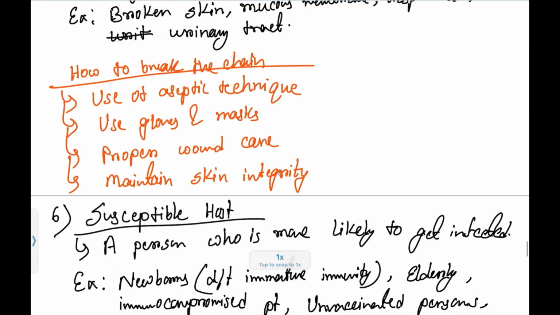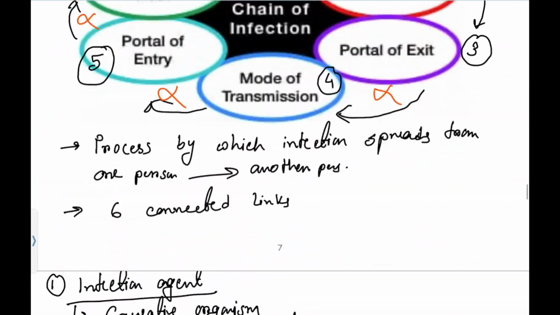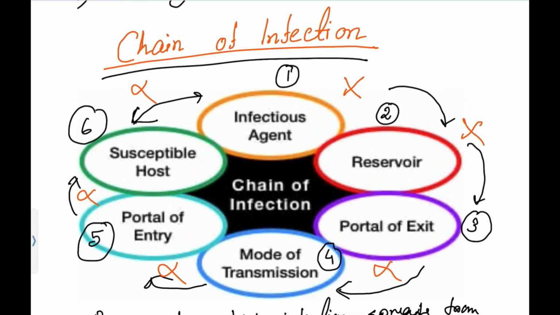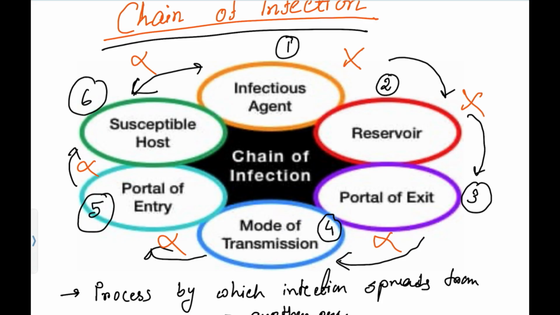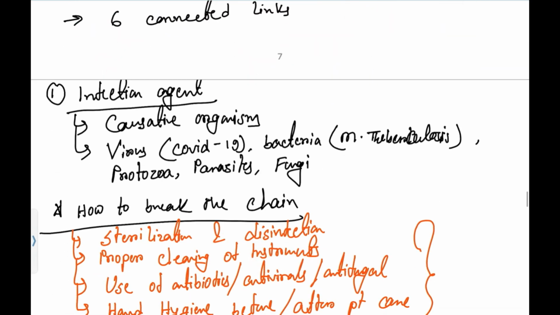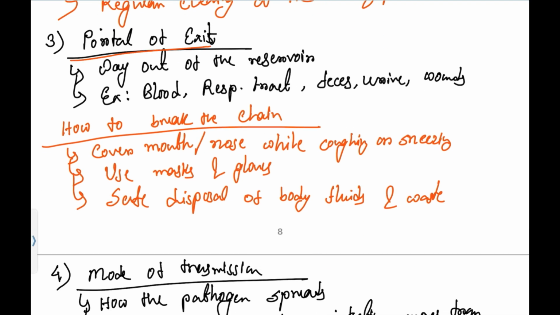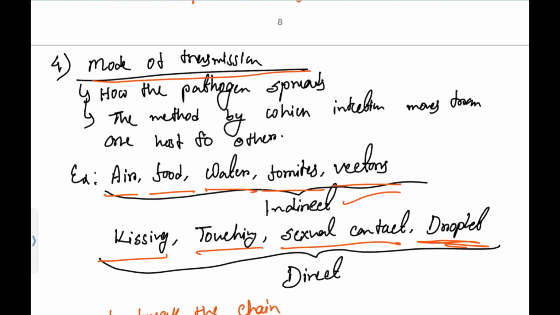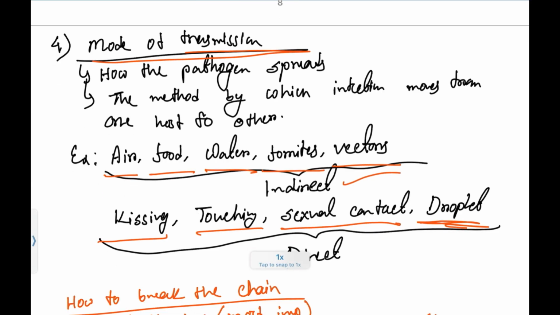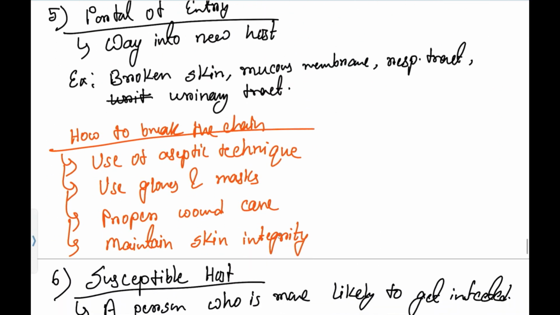So till now, we have discussed the chain of infection and how to prevent it. The chain of infection is a step-by-step process. It is a link of 6 components through which a microorganism enters a susceptible host and causes disease. In this chain, we have discussed the infectious agent who causes the disease, the reservoir where the microorganism lives and multiplies, the portal of exit through which microorganisms come out of the reservoir, then the mode of transmission, since all microorganisms need a vehicle to transmit the disease from one person to another, then the portal of entry through which a microorganism can enter a new or susceptible host.